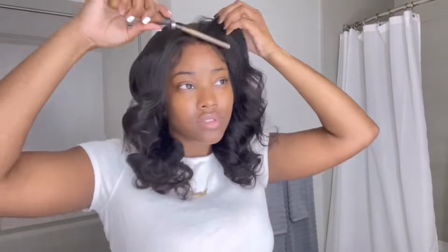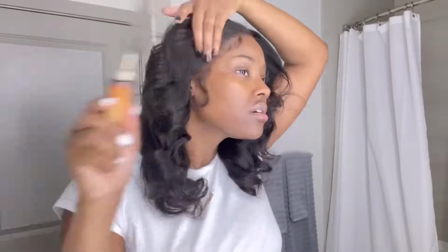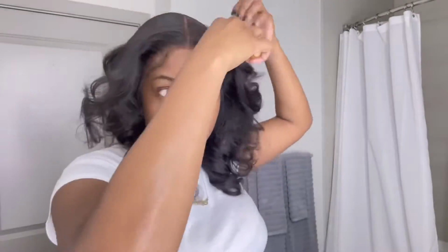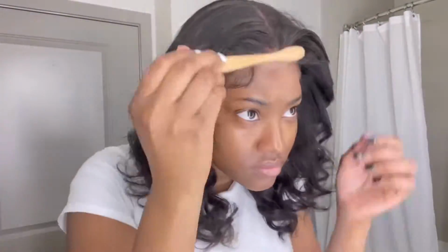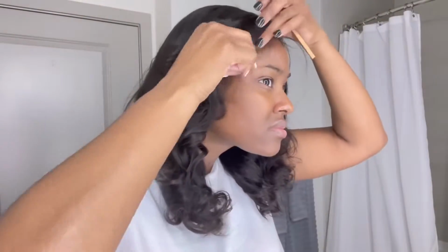It was looking real wiggish. I mean, I know it's a wig, but I just didn't like it. So I just kept playing with it, and it was looking okay for somebody who doesn't wear wigs, and it was my first time in a long time doing this, but I just would not go out the house like that. So I just wasn't satisfied, and I just kept tweaking it and tweaking it and tweaking it. But at the end of the night, I was just like, you know what, I'm gonna do this tomorrow.